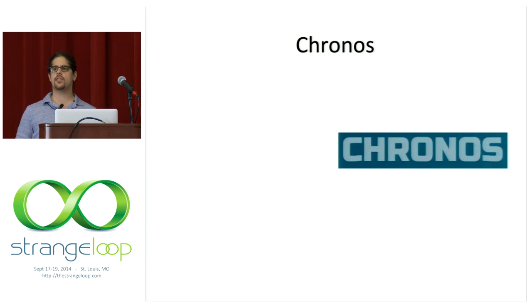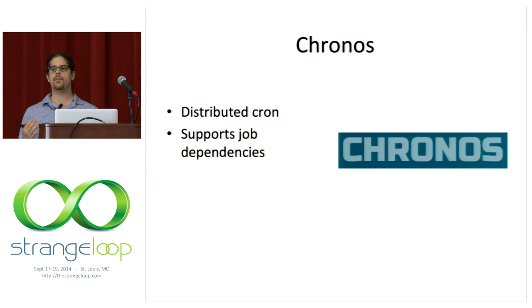Chronos is another Mesos exclusive. And what it is is distributed cron. You can give it jobs, and you can give those jobs schedules to run them, say, every Monday at midnight, or every third Tuesday, or every 10 minutes. And Chronos will ensure that those jobs run. And if the machine the job is running on crashes before it completes, Chronos will be able to automatically restart it on another machine. Chronos was built by Airbnb to solve their data pipeline problems.